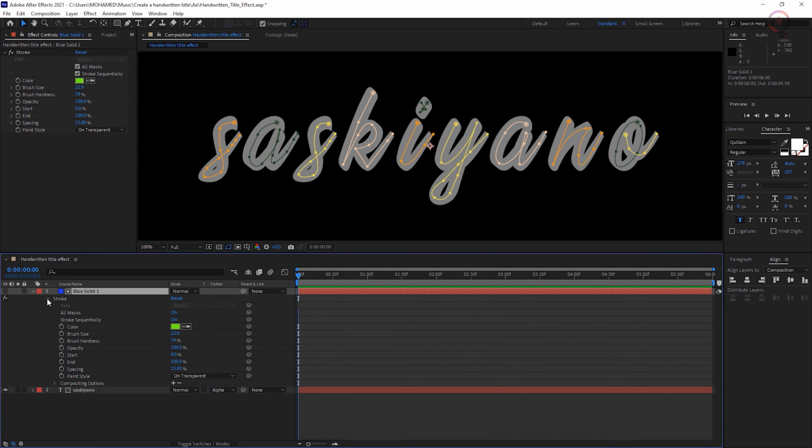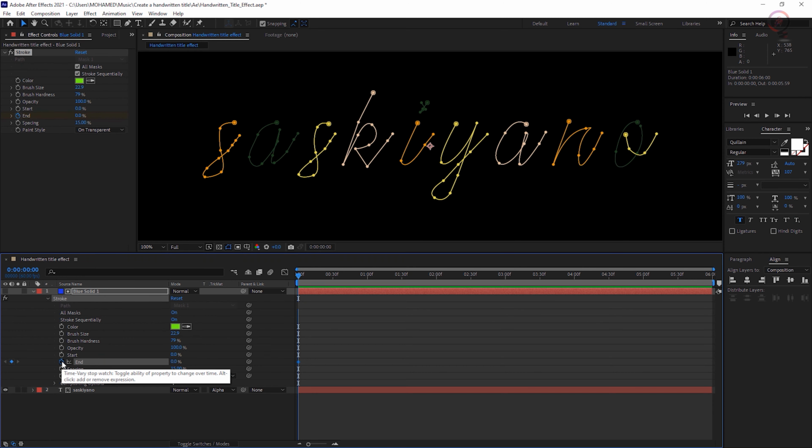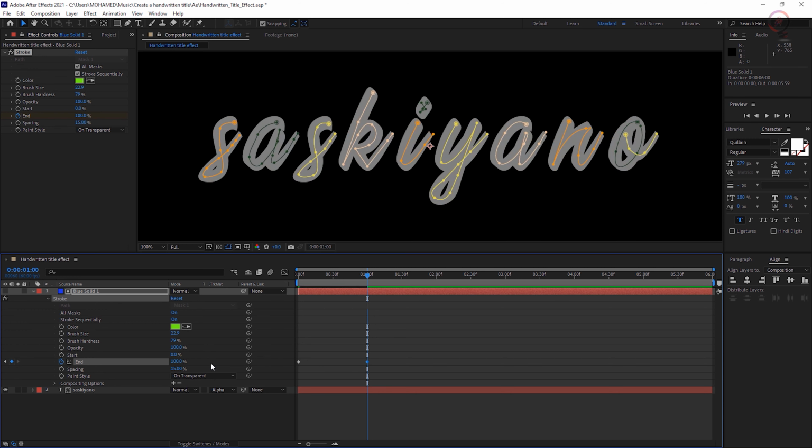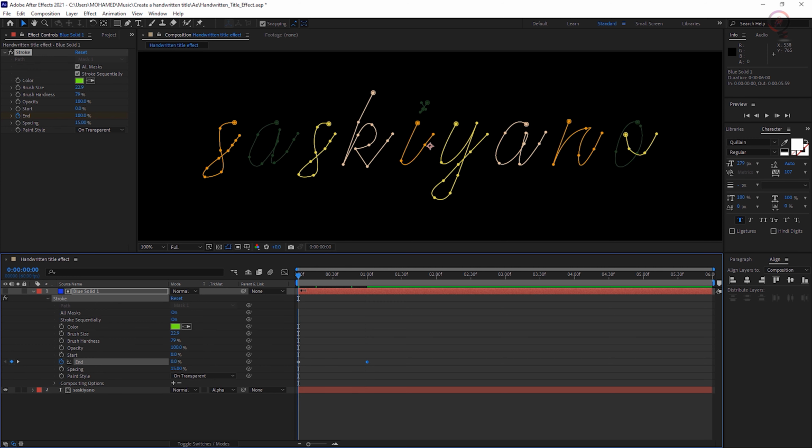Expand the list of parameters and set end keyframes from 0 to 100% across a short period. Play the composition to see the lettering write itself across the screen.